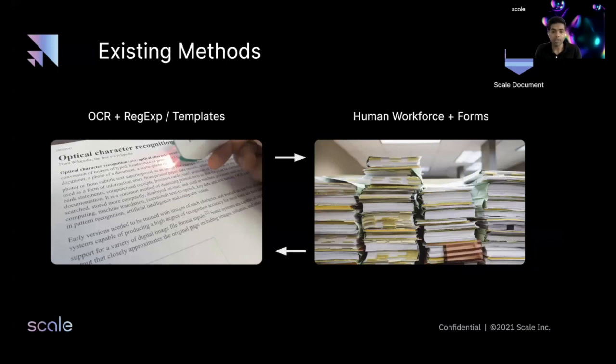And as a result, if you see completely different formats or very unstructured formats, then you still have to maintain a human workforce that is very operationally expensive as well as challenging to maintain, in order to fix errors and make sure that you're reaching the quality that you need. And so this is challenging because you're investing in an automation solution, but it doesn't really get you all the way there. You still have to rely on a manual workforce to actually process these documents, something that we've seen is very challenging for the customers that we work with at scale.